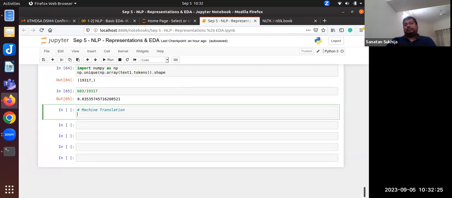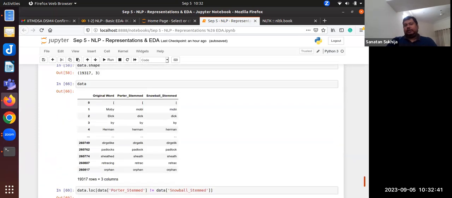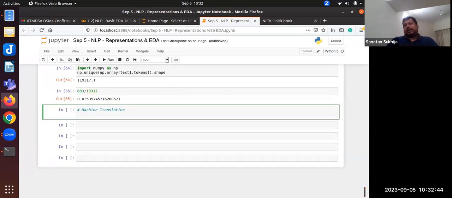So the point that I'm trying to convey is this. When you are working with machine translation, grammar is important. Another is, let's say you are doing summarization. If you reduce the word to its stem, do you think the summarizer would work well if it does not support dictionary matching, if it doesn't recognize what the grammar is?